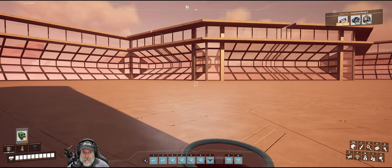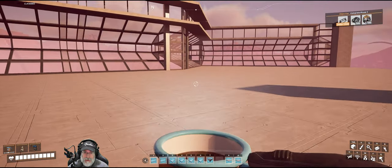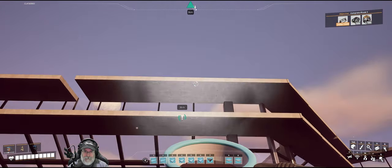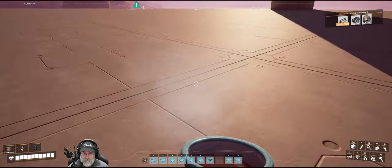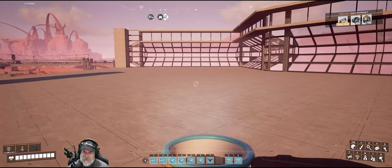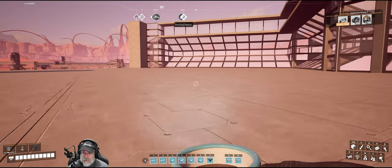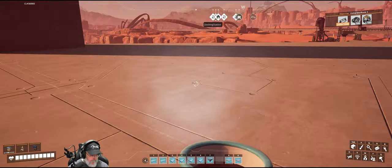All right, guys, we are pretty much back now to where we started from in terms of laying down more floors. So I'm gonna cut the camera here and I'm gonna build out the logistics floor and then floor 3 in exactly the same manner as we built out floor 2 here, following the same exact pattern without any deviation whatsoever. So that way we have good lines to line up on when we start building floor 3. So I will bring you back when we're ready to build out floor 3.